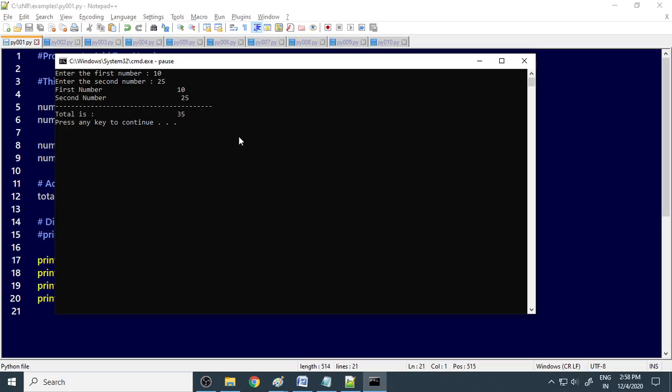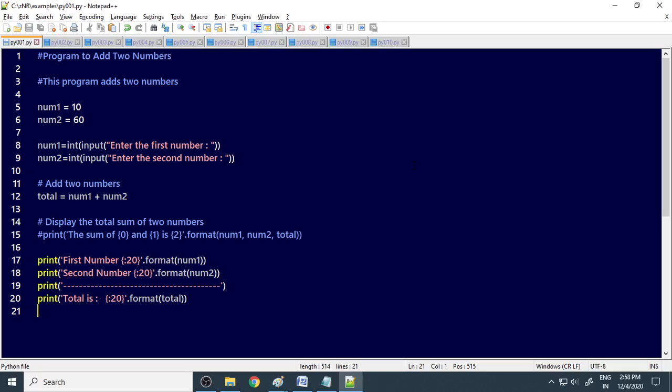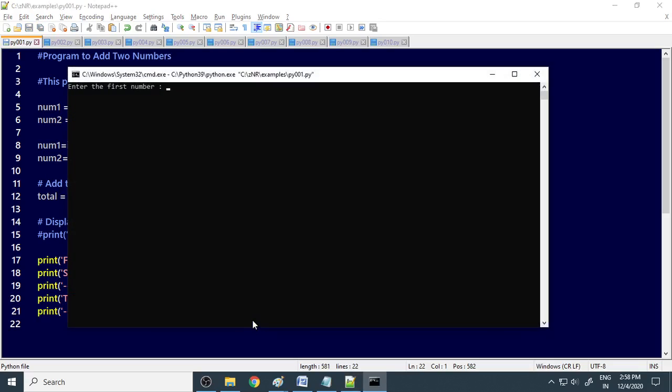Fine, so there is a line also. So we want one more line, so we can print this line only. So enter the first number 45, second number 56.